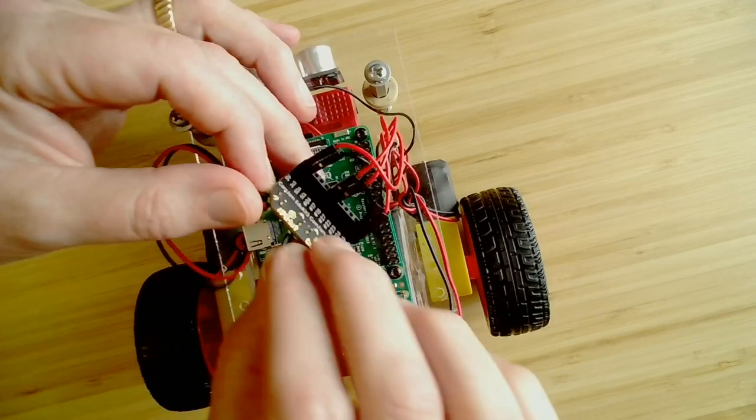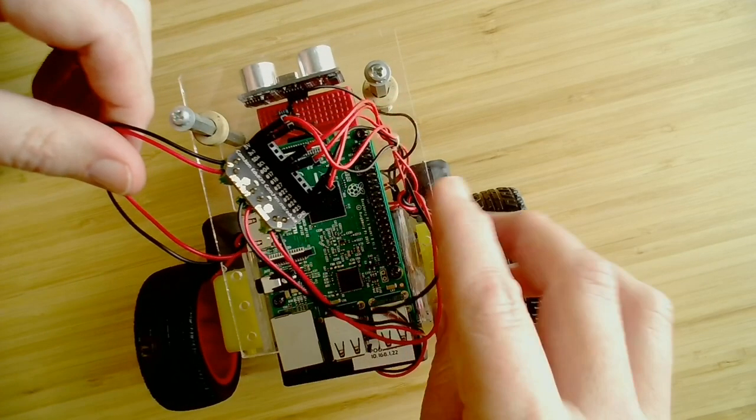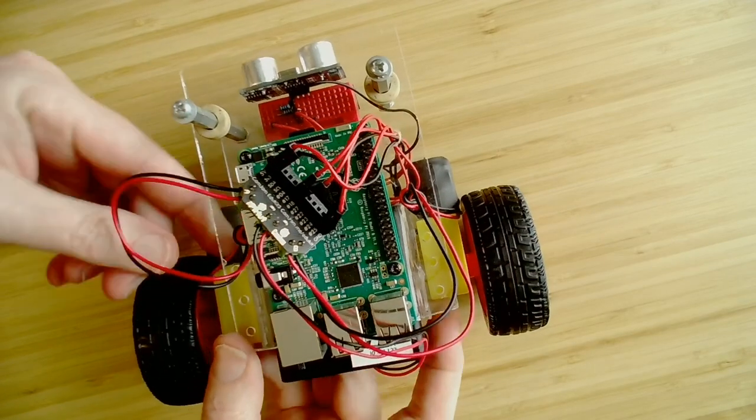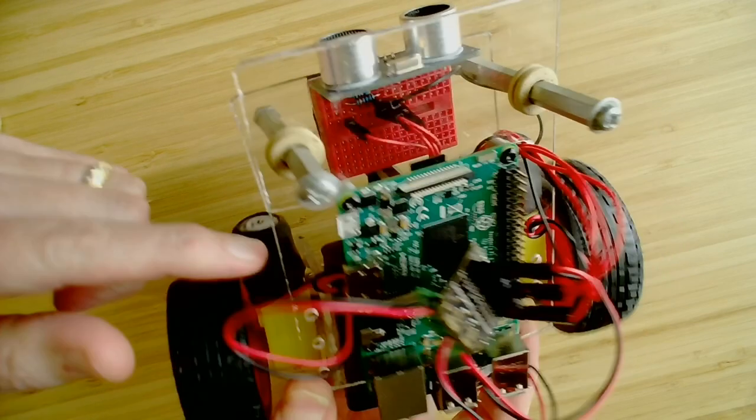Okay, so the power comes in here, and then essentially it comes out and goes to each of the wheels, as you can see. All right, this just connects right onto these motors here. These are standard DC motors, nothing special about them.